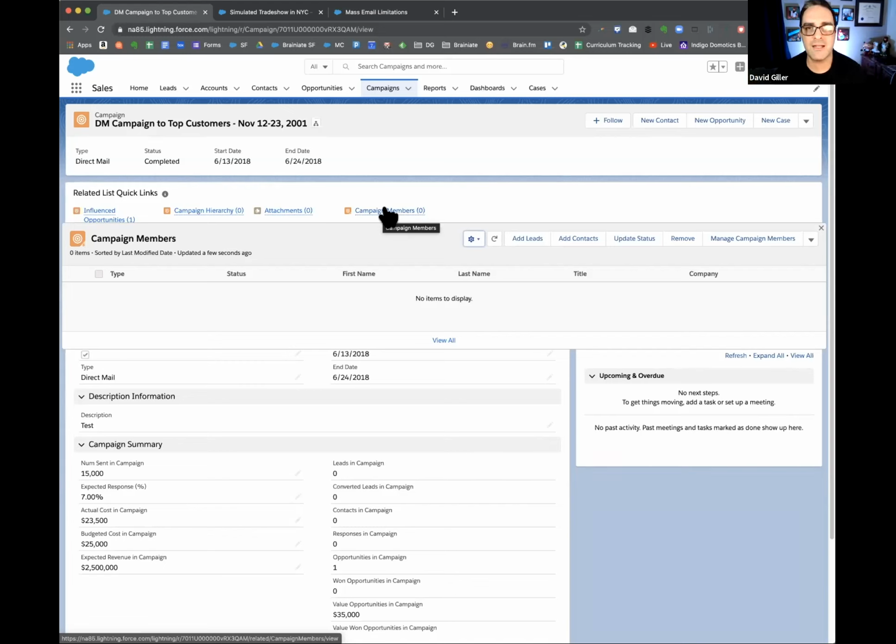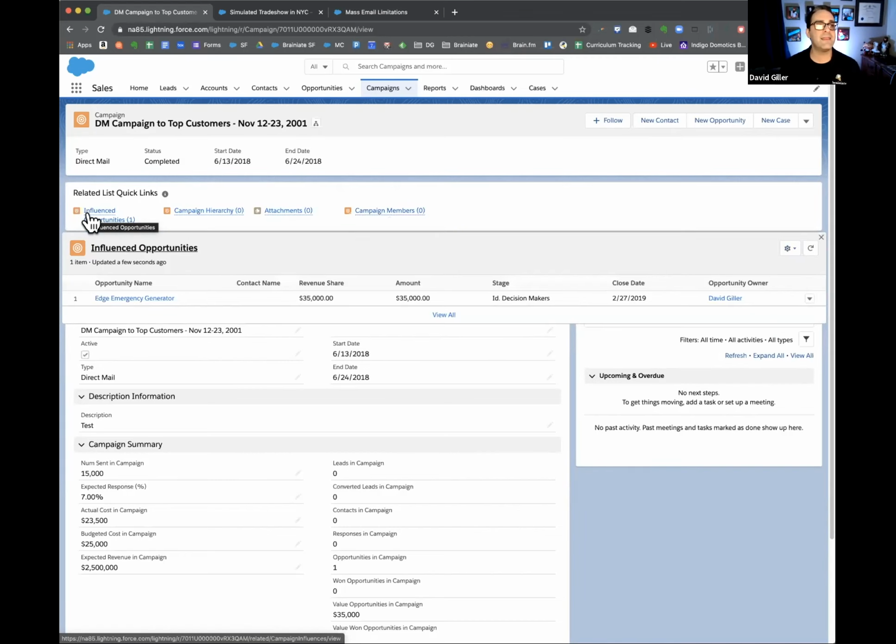We don't even know the contacts yet. We're simply promoting this landing page, this discount code, and as people are signing up, that's how they are automatically getting included as campaign members. And that's how we're automatically tracking not only the existence of that opportunity, but linking that opportunity back to this campaign. So in theory, we could be starting a campaign with really no campaign members and no opportunities, and all of that is being pushed through integrations.